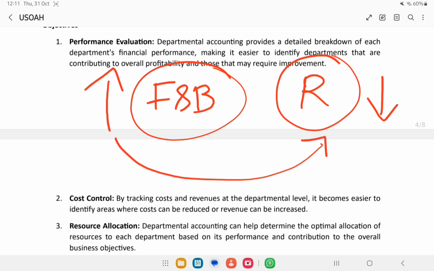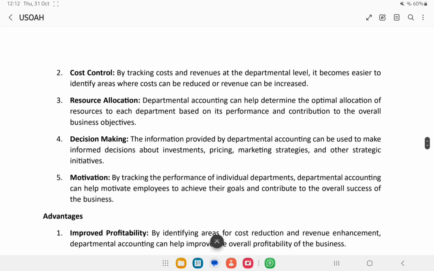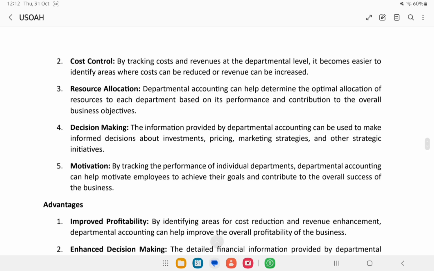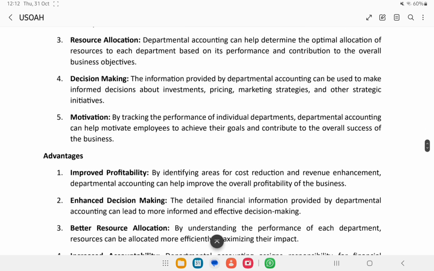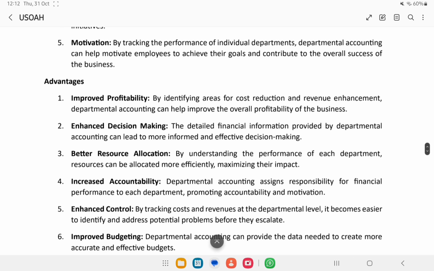So what decision can they make? They can reduce the rooms in their hotel, so they can reduce the expenses here and save the profit we made from the F&B department. To make such an evaluation separately for each department, we need what? We need departmental accounting. Also, we can understand how to control cost by specifically pointing out where we are making more unnecessary cost. If a department is not producing enough income, why should we spend more on that? It also helps in resource allocation, it helps in decision making, and it motivates each department because they are individually tracked on their performance.